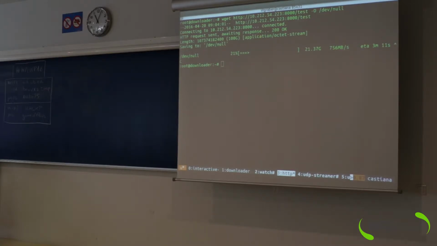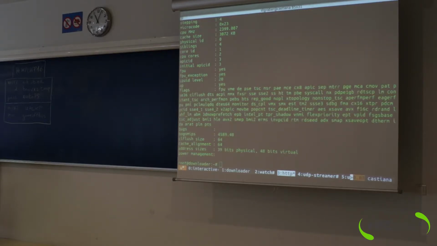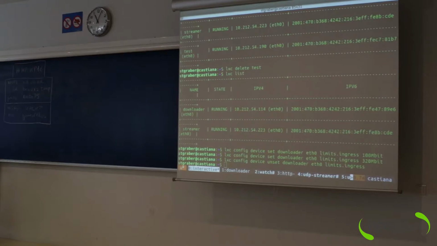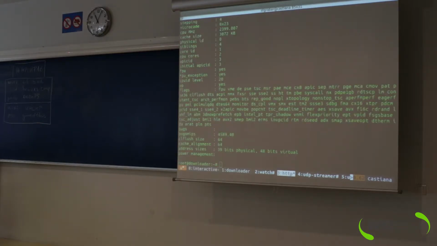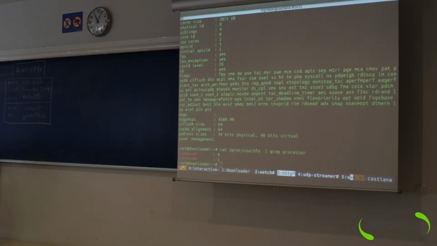Now, the other thing I can do, if I look at /proc/cpuinfo in there, we'll see that I currently see all my laptop CPUs, so that's 4 of them right now, 2 cores with 2 threads each. I can limit that too. The most basic one is just the LXD limit. You want, say, 2 CPUs. And now if you go and look at it again, there we go, I just have 2.